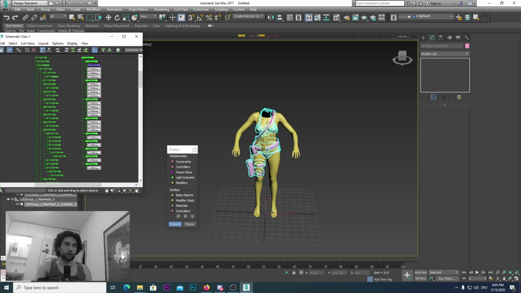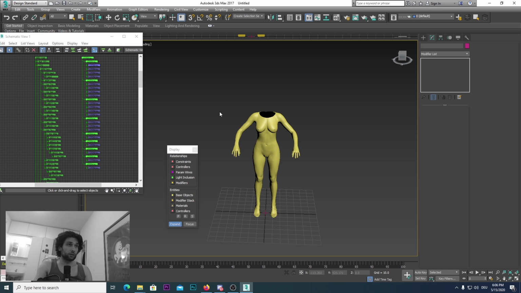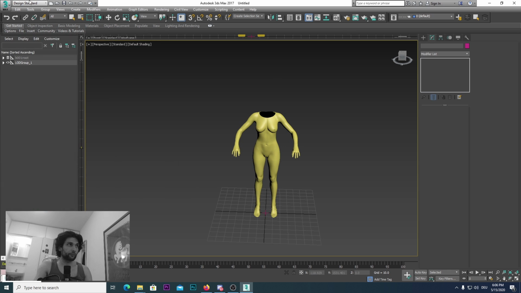Of course, if you want the holsters as well, then don't select the purple joints that were addressed to the holster, then don't hide it. But I want to start completely from the beginning. Okay, now we got this. Hide selection. Now we only have the body here.